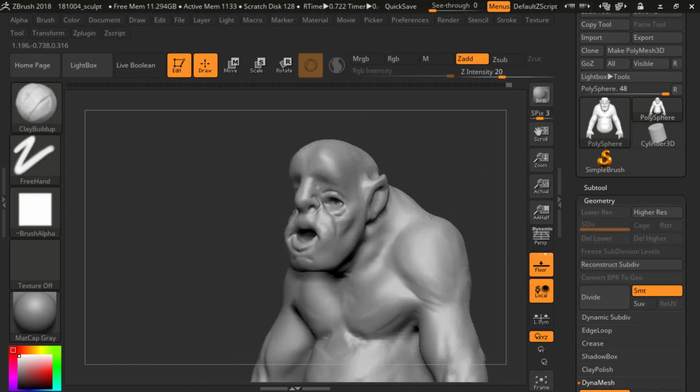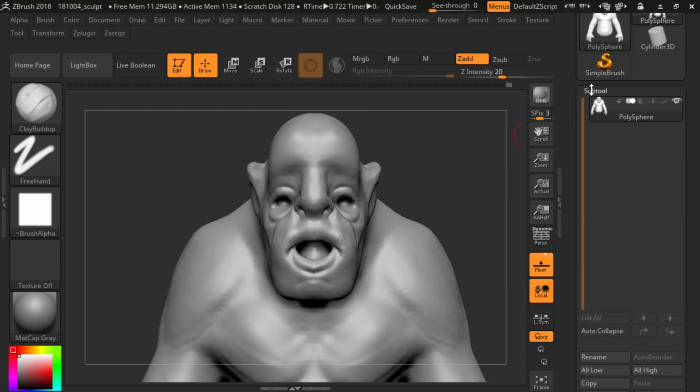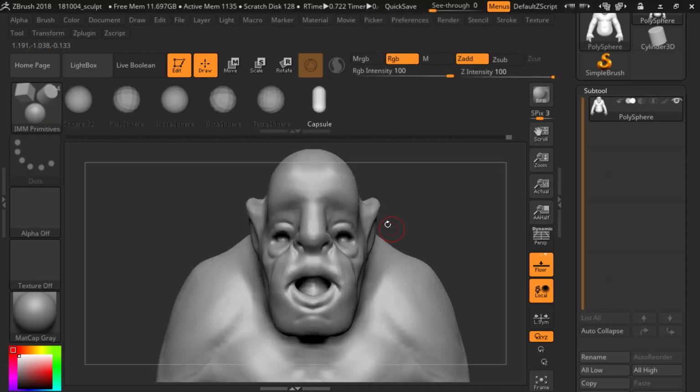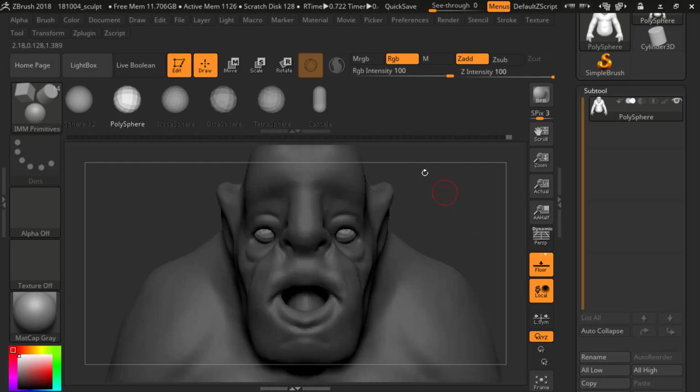Now we have a little eye socket in there, and I can place just some spheres, right? Or I could use, there's something called insert mesh brushes. So here we have various insert meshes. You can experiment with these. We have some insert primitives brush. So here I can insert a sphere, and I can actually just draw that out on the surface, and that will insert that.